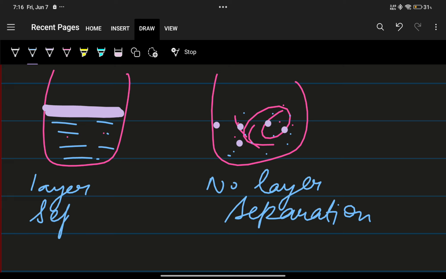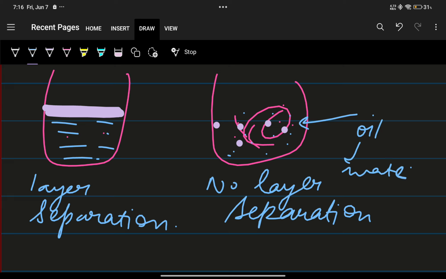Why and how does this happen? Everybody has their own explanation. Some say that in this test tube oil gets dissolved in water, but trust me, this is absolutely wrong. I need to highlight this point: you are not able to understand this part because teachers tell you the wrong thing. So today I'm going to teach you how you need to see it. You can make your own answer as well, but the concept and the logic have to be the same.